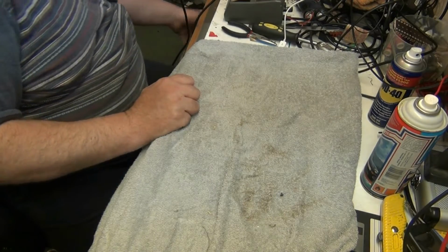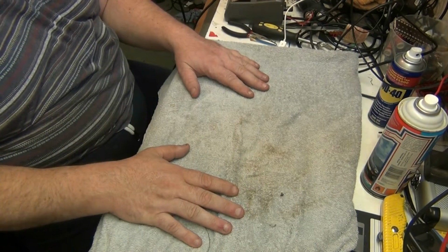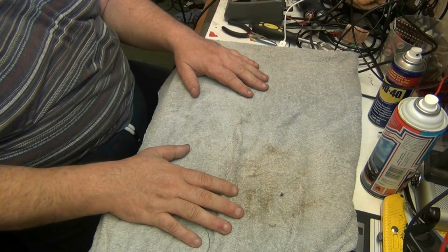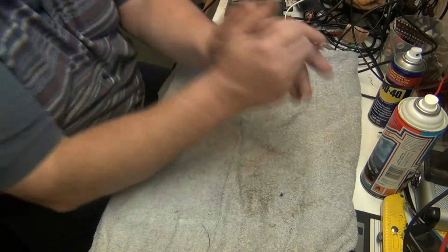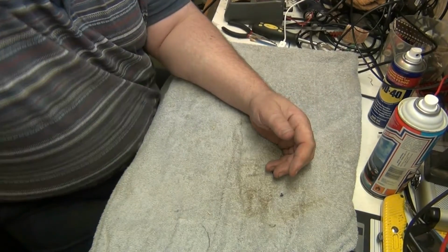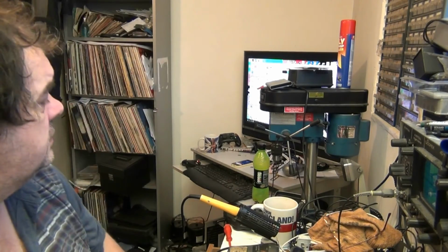Anyway, the back you don't need to see. I'm not doing anything with the back apart from giving it a wipe, and once everything's done and I'm happy, it will be screwed back on. It's amazing, isn't it, folks? When you do any kind of project, the first part off is the last part on, and in this case it's going to be the back. It'll even have the stylus in it before the back goes on, because obviously it will be tested on the bench to make sure that I'm happy with it.